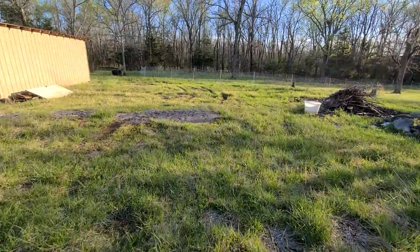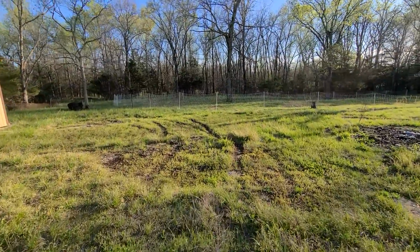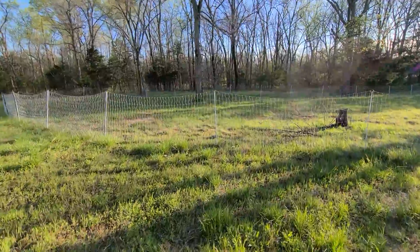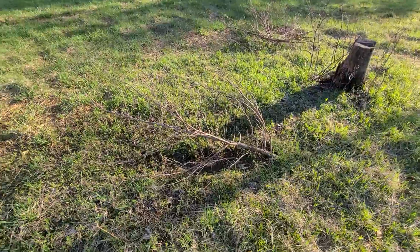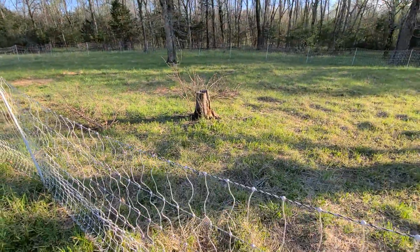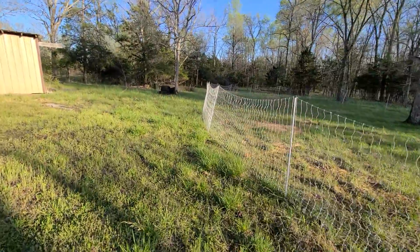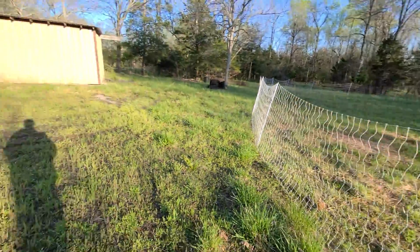So 5 weeks ago, I put this net fence up back here. I put 2 rolls of this electric net fence up, and I ran my billy goat, my buck, and one of my sister's little bucklings out here. You can see right there, I was feeding them cedar trees. It was a lot thicker out here. It took them about a month, but they mowed the grass down pretty good. So at that point, I took them out of there and put them in this pen behind me where you can hear them. But yeah, they were in there for about a month.